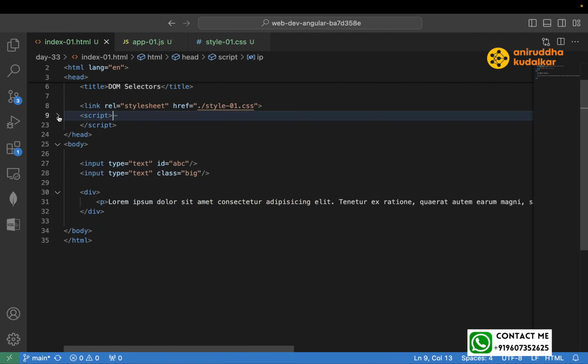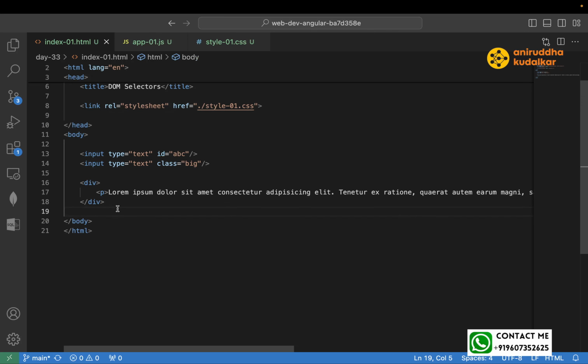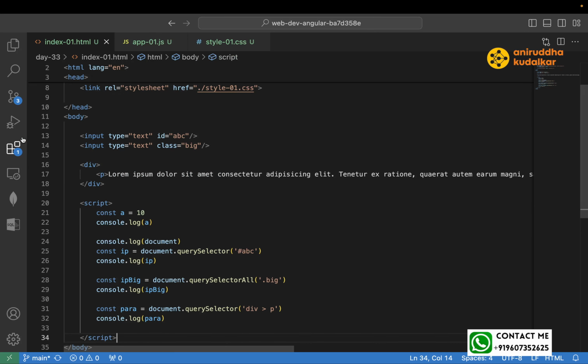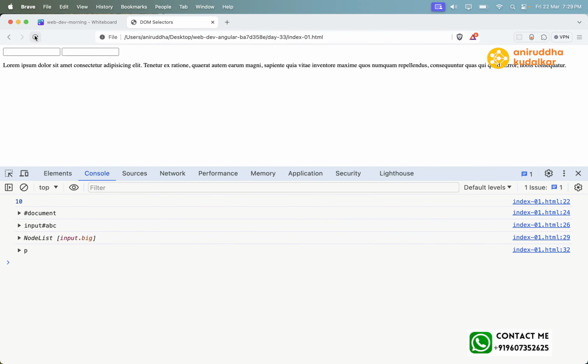Now a good idea is that, when we will learn events, there is a thing to do over here. Now just copy the script tag after the body, after all the tags are getting loaded, then write the script and refresh it. Can you see here? Now see here, you get input abc node list.